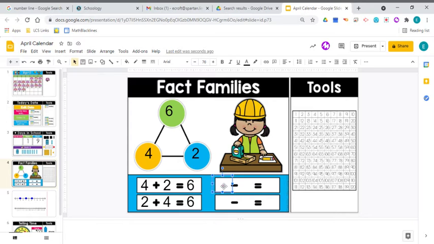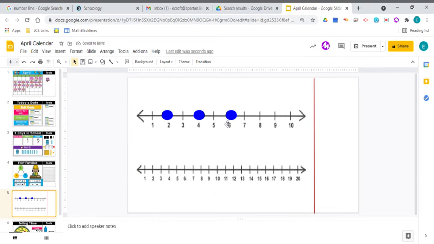With subtraction, we will start with the whole each time because we need the bigger number. All right. When you subtract, the numbers will get smaller because you're taking something away. Now this time, let's take away the 4. Let's take away that part. Now, if we take away the 4, what part is left? The 2 is left. Let's just make sure on our number line that we're right.